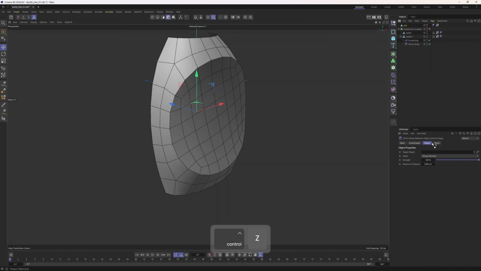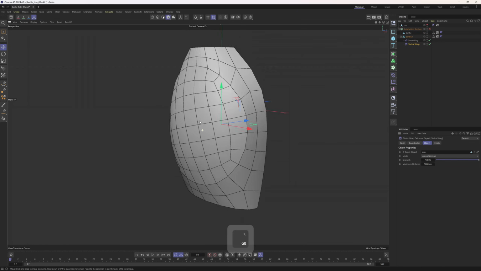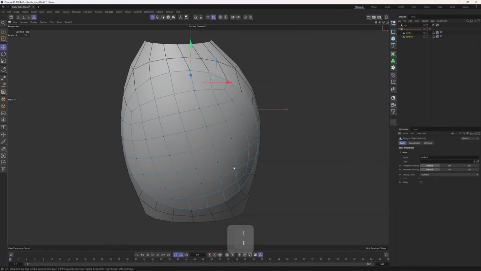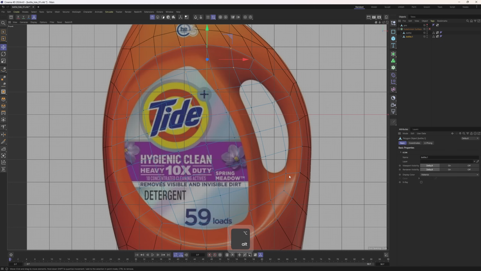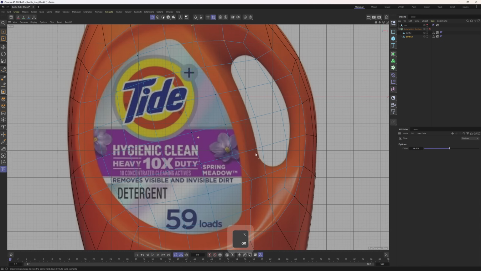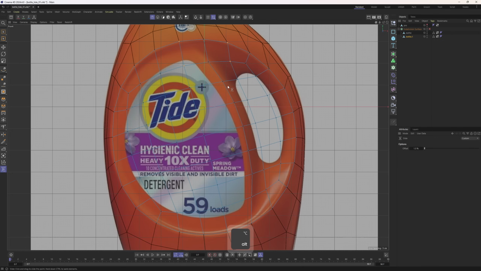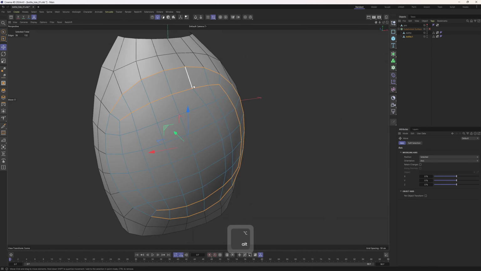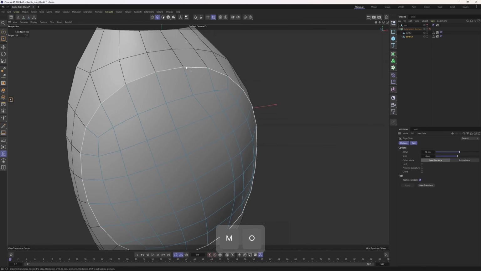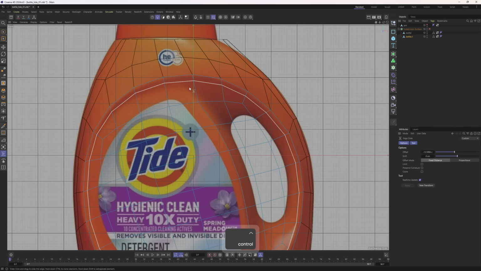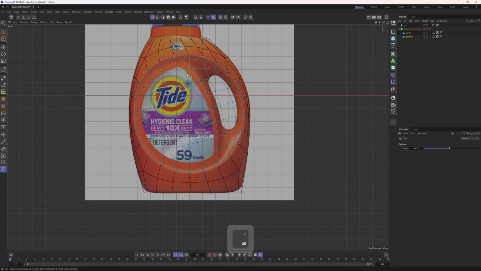Nice. Let's put this projection object again, and here we go. So let's apply these deformers, connect objects, delete. Unfortunately, we lost the edge flow that we set, so I will slide these points. Then let me make a selection and clone these in so that I can slide that point to the left.